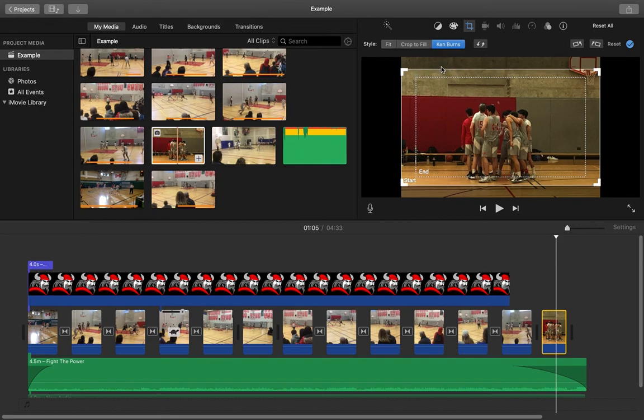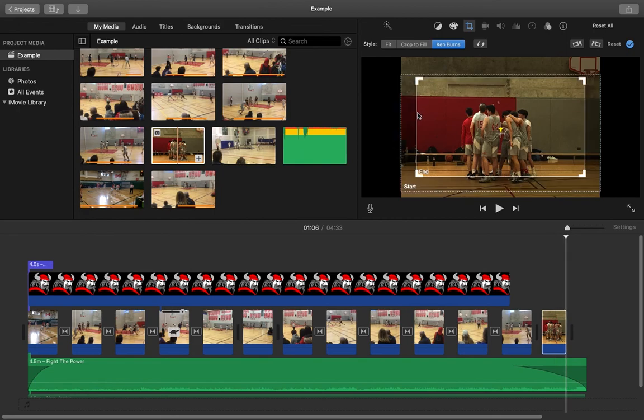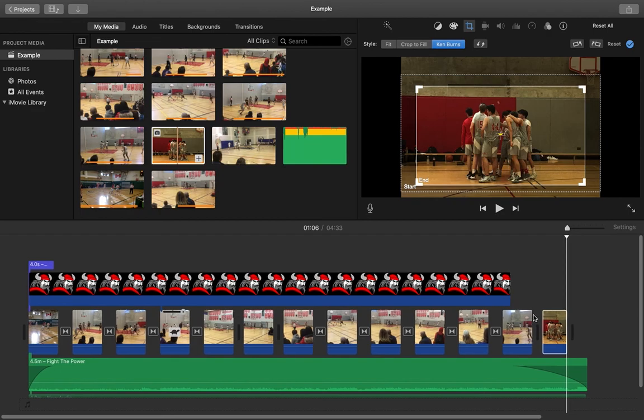You can select Ken Burns, and you can select what the starting zoom will be like and what the ending zoom will be like. Just make sure you double click on the one, and then it kind of does a slow zoom, and it creates motion with an image without doing too much. So that's something to be aware of.